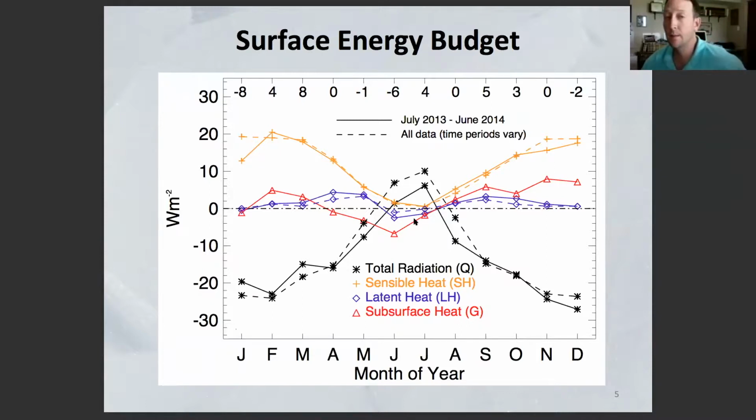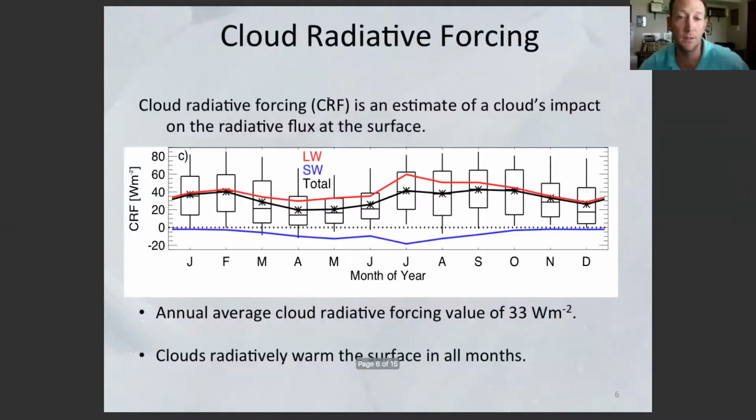And then the numbers at the top of this plot indicate the residuals of all these monthly values. And so you can see we're getting fairly decent closure of the surface energy budget from all these independently measured components. So to think about what's driving the variability of the surface energy budget, and Jan talked about this and did a nice job introducing it in the previous talk, is the cloud radiative forcing effect, basically an estimate of the cloud's impact on the radiative flux at the surface.